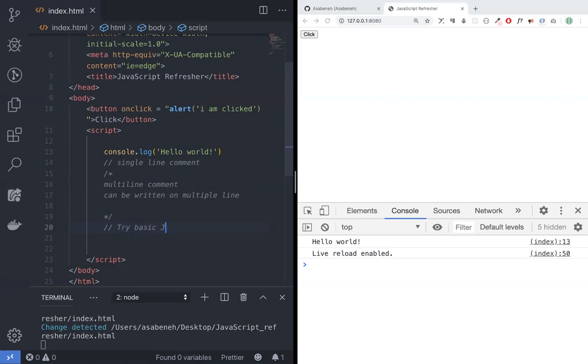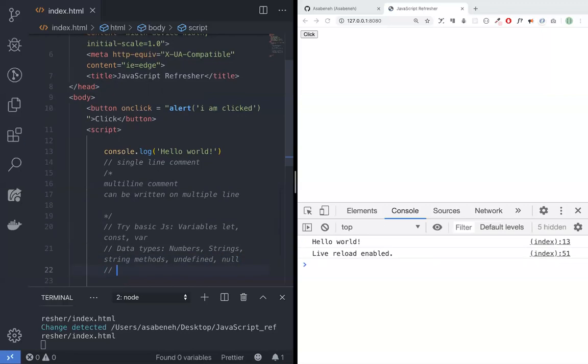basic JavaScript. For instance, variables: let, const, var, and then data types. In the data types, we talk about numbers, strings, string methods, undefined, null, and also string data type casting.